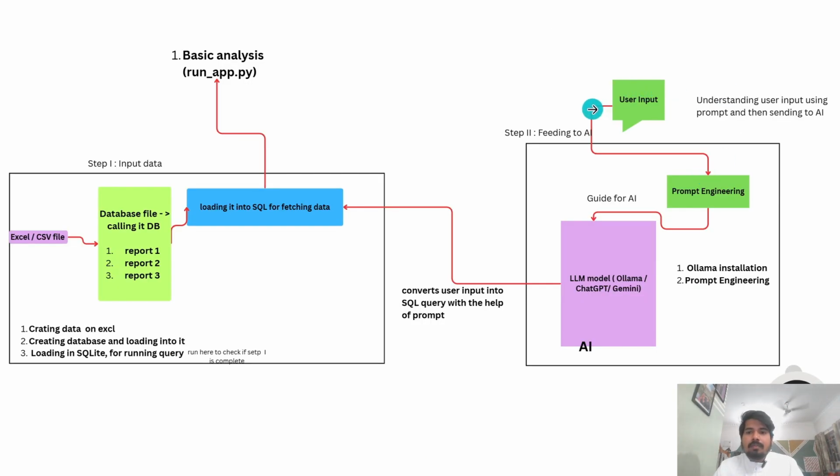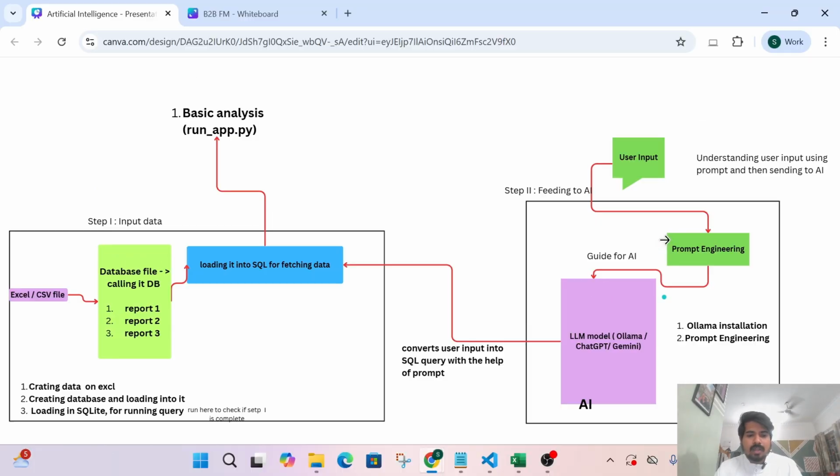the user gives an input which goes to the prompt engineering, and the prompt engineering gives the final output to the AI. So it's the same thing, we have a user input which obviously would be a string. The user input will go into prompt engineering, and the prompt engineering will give an output which is also a string that we have already defined, and that will go into the AI.